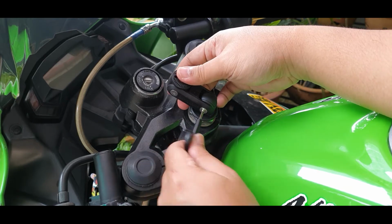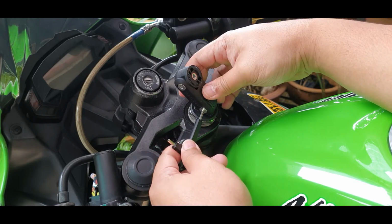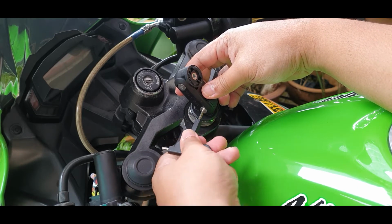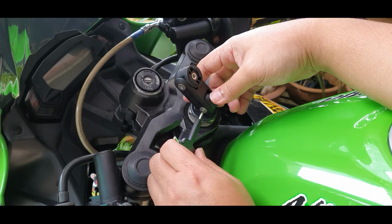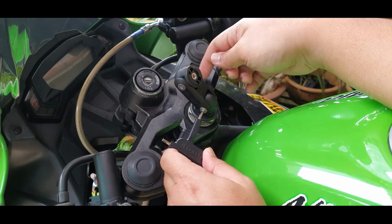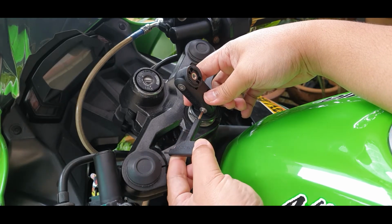Okay, this part also has some teeth to it, the same as this one, so I'll try to make it slightly higher like this. And finger tight it to lock it into position, just to make sure it doesn't move. Don't need to be too hard as well. Alright, just gonna double check.